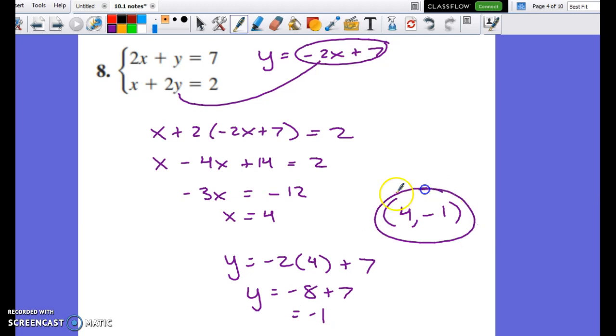If you take this, plug this in for your x and plug this in for your y, here and here, they should be true statements. So let me show you what I mean by that, checking my answer. Or if it's a multiple choice question, maybe on the SAT, and you're not sure how to do this, you can plug it in. So I'm going to do 2 times 4 is 8, minus 1. Does that equal 7? Yes. I'm going to plug in 4, plug in -1. Does that equal 2? Yes. If this satisfies both of these, when you plug in x and y, then you are good.